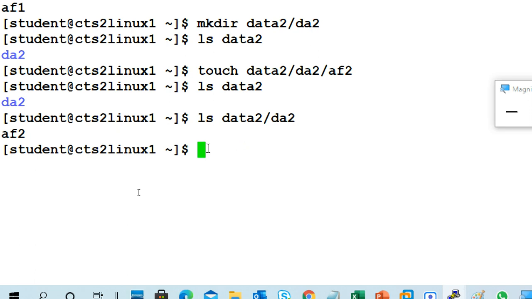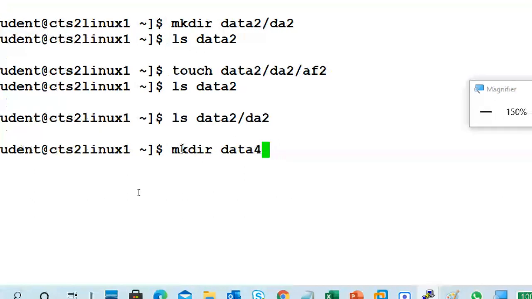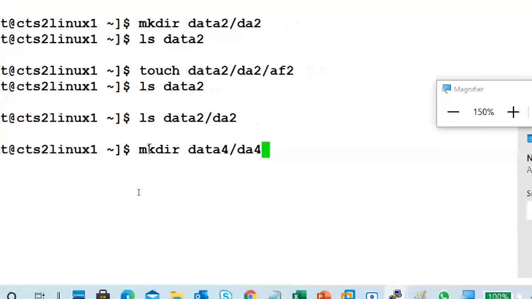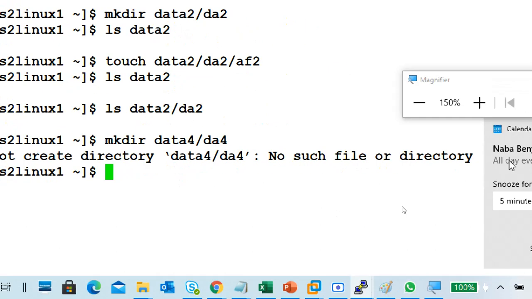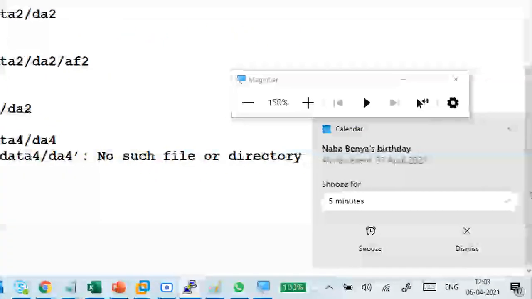Okay, so this is how we can create a directory. Now I want to create a da4 directory in data4. Can I create it? I press enter. It is showing an error: mkdir cannot create directory data4 slash da4, no such file or directory.